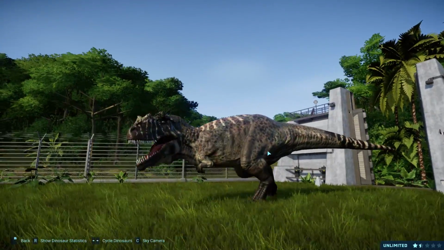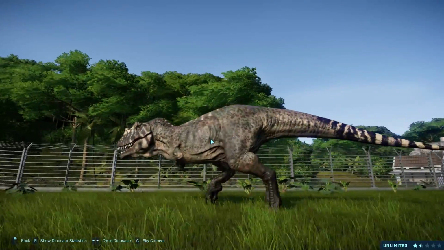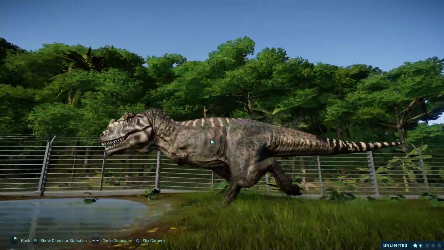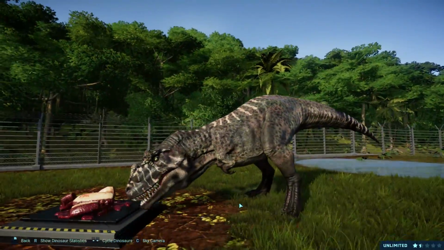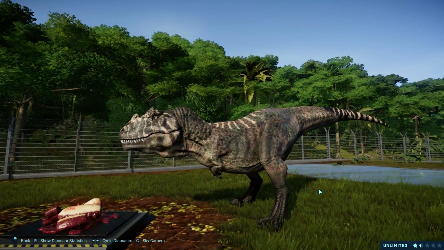There we go. So there are a bunch of different skins. You can check those out. I, of course, link all these mods in the description down below. Go check those out if you want to use any of them for yourselves and give some love to the mod makers who all deserve it. This is a really, really cool looking Giga.